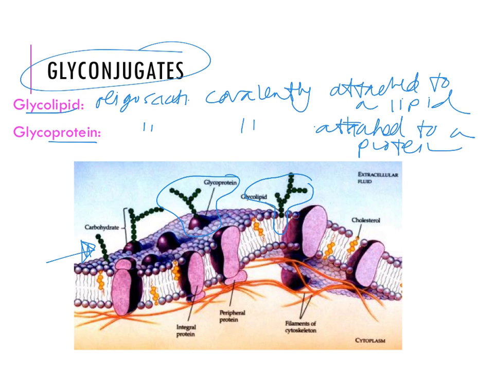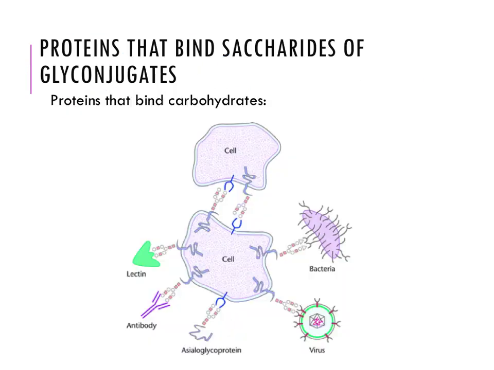Okay, and there's a reason for them being on the outside. Why are they only on the outside? If you want to think of your cell like an M&M where the outside is nice and crunchy, that's where all the sugars are. I'm going to come back to this. The reason that all the sugars are on the outside is because these oligosaccharides are important for signaling. Okay, so the sugar code, they literally call this the sugar code.